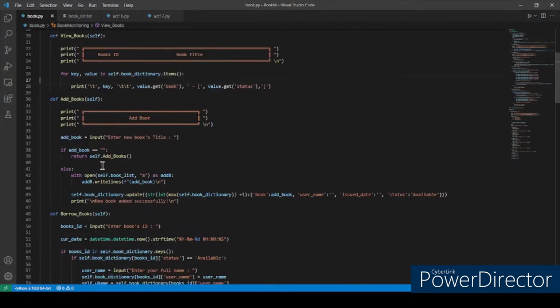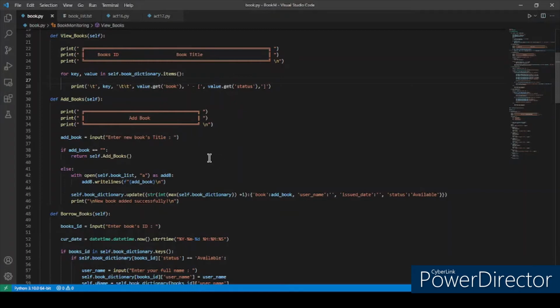All you have to do is to input the book's title. So, if napindot po yung enter na hindi pa po nakakapaglagay, babalik lang din po siya sa prompt at manghihingi ulit ng book's title.